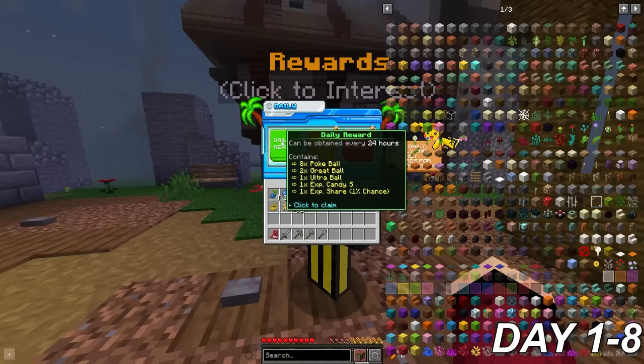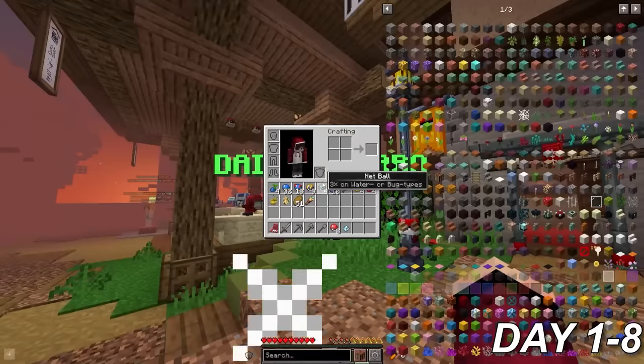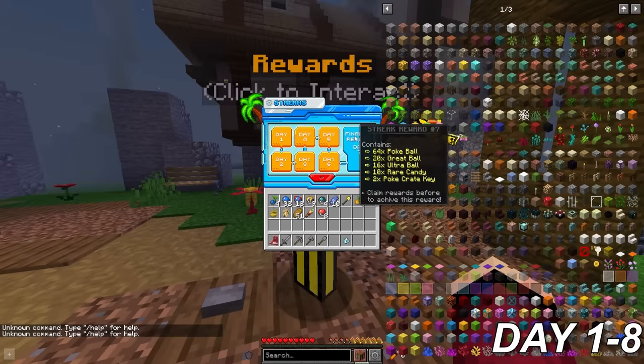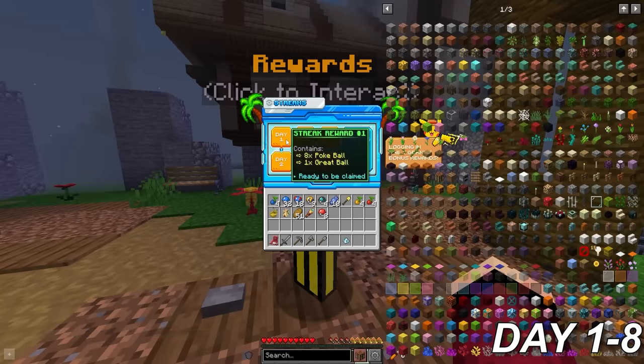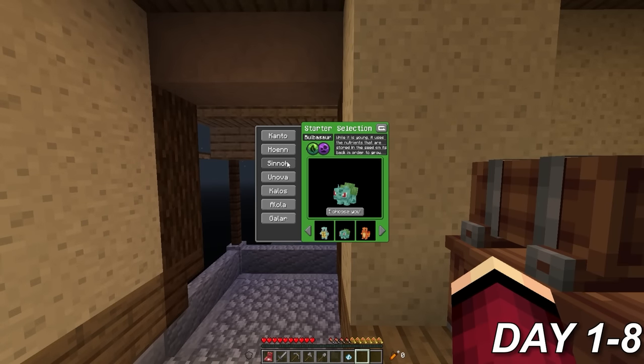Also, I got a free Dragonite plushie for logging in for the first time, as well as a Pikachu couch. I then went ahead and claimed my daily reward, as well as my streak reward, as if you log in every day for 7 days consistently, you can get some awesome rewards from this.